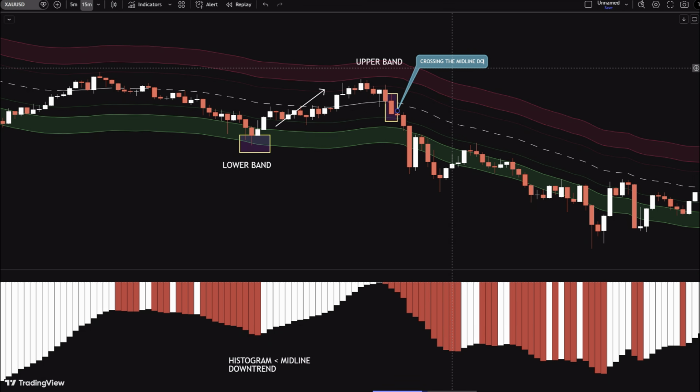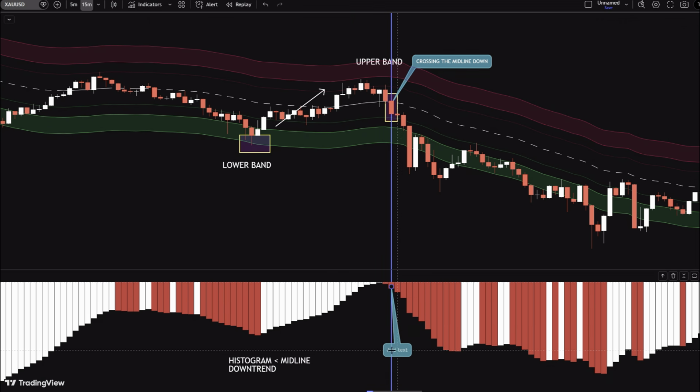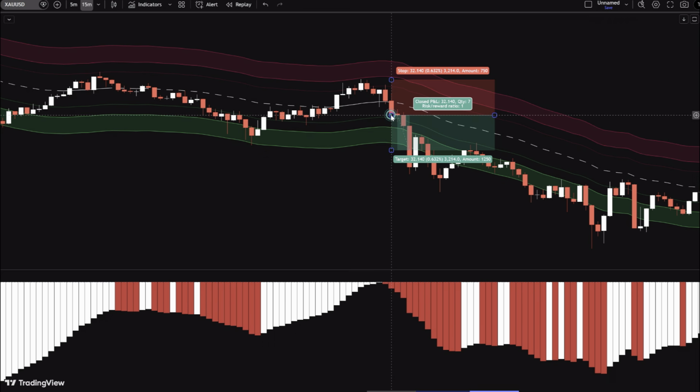Market manipulation doesn't care about your feelings. Stop loss hunting doesn't care about your analysis. Account blowouts don't happen because the market is unfair. They happen because traders enter without confirmation and exit without discipline. This system gives you both. One channel, one momentum filter, one rule set. That's the edge.